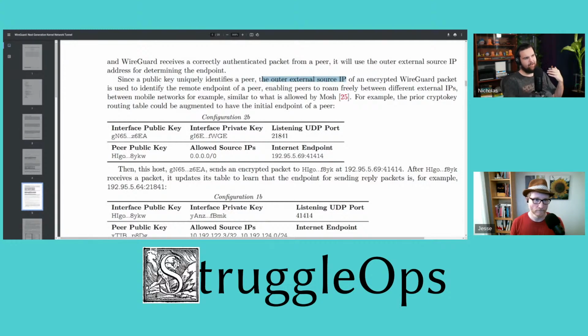Let's say connecting from my smartphone to my pfSense, it's actually really easy for my phone to roam freely between different external IPs, going between different 5G networks or across different cell towers, because it only relies on the public key.